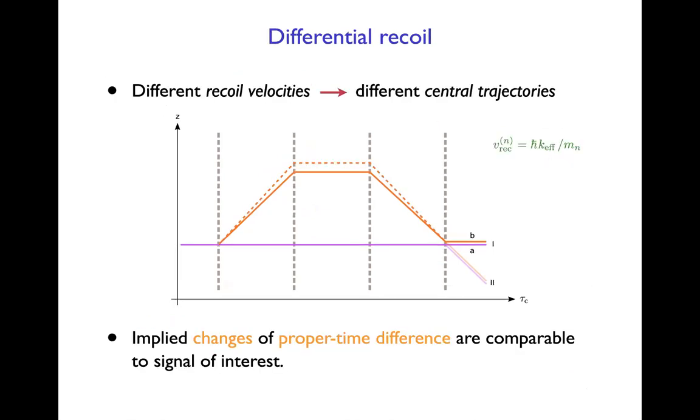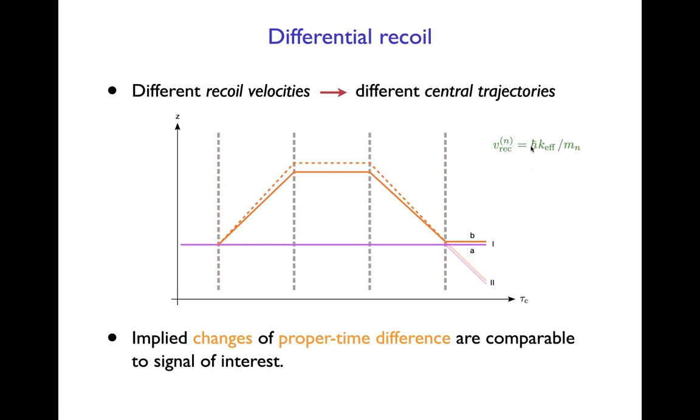So another challenge is connected to the differential recoil. And this has to do with the fact that, when you apply these laser pulses, they basically correspond to an optical potential with some periodic structure, so an effective wave number, k effective, which is 2 pi divided by the wavelength, or half of the wavelength, of the laser beams that you use to build these optical lattices, and that act as the diffraction grating.